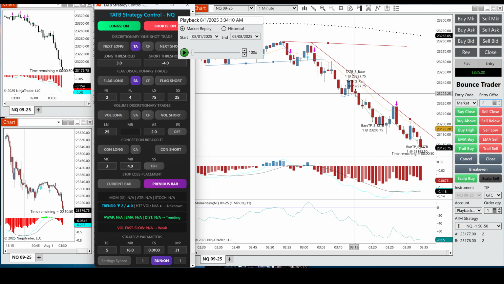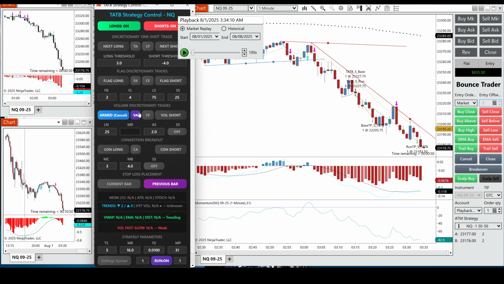So this works with 4 bars. If you change it to 3, it will look for a 3 bar formation. FB is a flag buffer. It means it will enter 2 ticks below the signal bar. Okay, so that's that. Let's go to the volume setup.